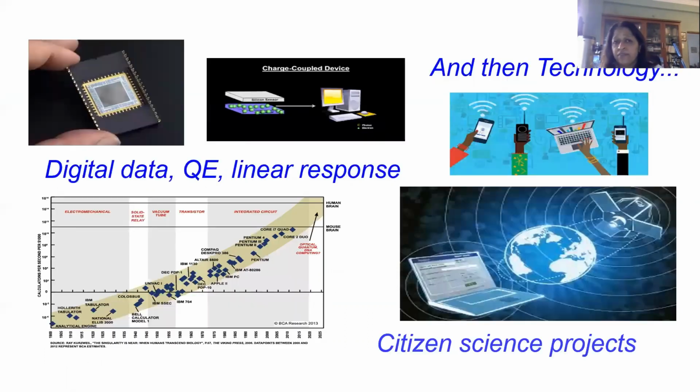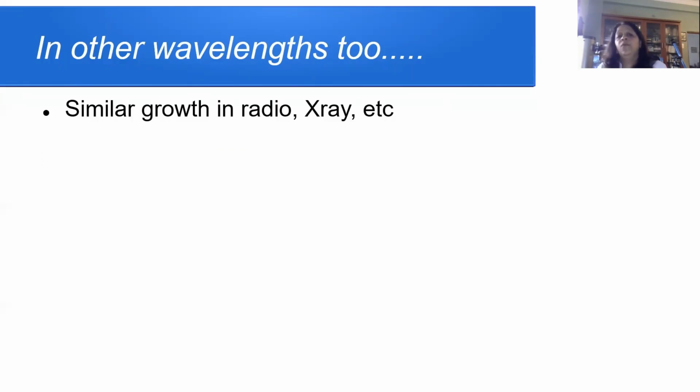Now, this essential change happened in CCDs, basically in optical and infrared. And then CCDs were also applied to, for example, X-ray telescopes. So you had a sudden boom where people could observe in other wavelengths also, which include the radio and X-ray wavelengths. So in the last 30, 40 years, people are observing the sky in an organized way, in a digital format, ranging from X-ray to radio, which includes optical, near-infrared, etc., as well as with very high computing power and good internet speeds.